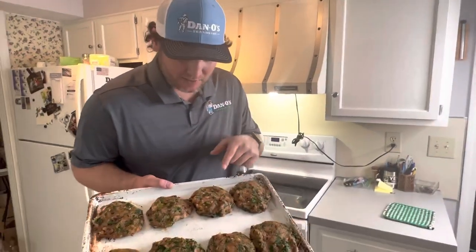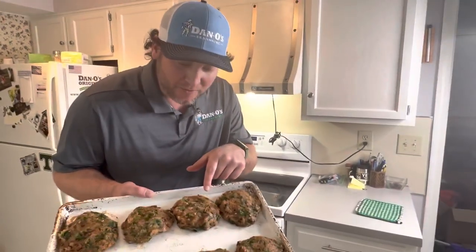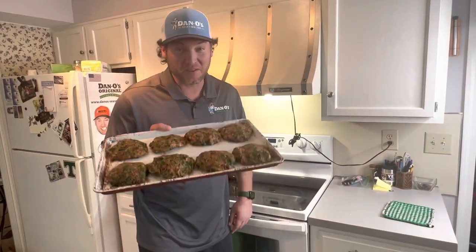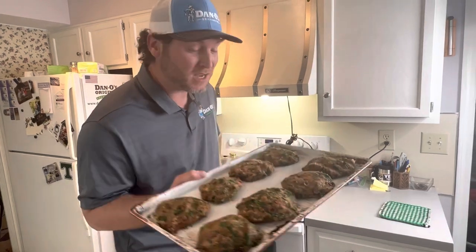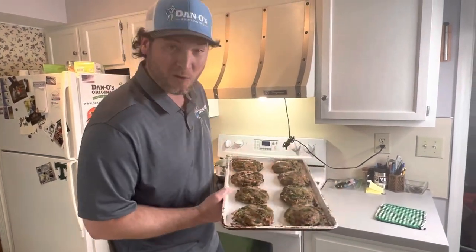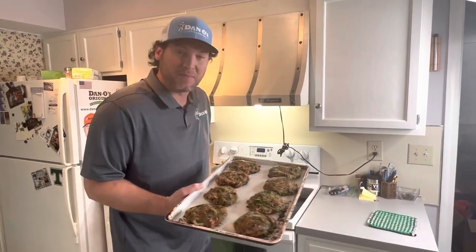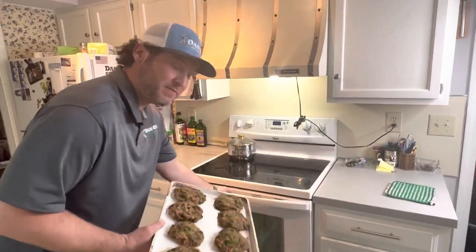All right, so we got our 8 turkey burgers patted out. Look at it, doesn't even look like turkey anymore. They're brown, you know why? Because we put all that seasoning in there, and all that flavor, and all that love in there. Yum, yum, get you some. We're gonna throw these in the oven, 400. We're gonna give it, I don't know, 20, 25 minutes or so. Make sure they're done. Now let's make our other stuff.